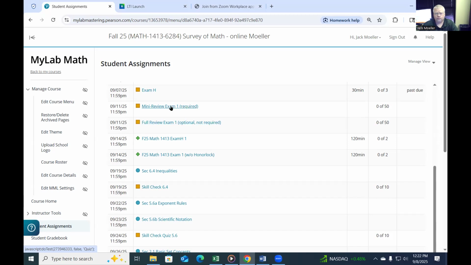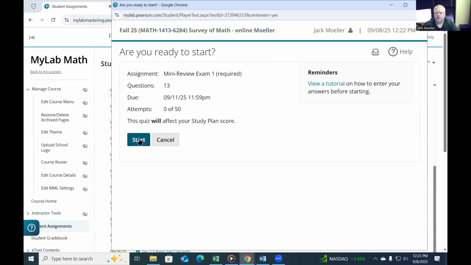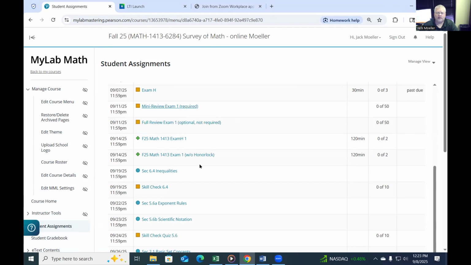The mini review. This time it's 13 questions. And so what that is, it's basically half a test. So I would recommend that at some point before you take the actual exam, give yourself 30 minutes, take this mini review just like you would the exam. You don't get to use notes on this test. All you get is your calculator and scrap paper. No phones. Remember, phones is cheating. That's the motto that comes to proctoring exams. So if you give yourself 30 minutes, take the mini review, then anything you miss on there, study before you take the exam.